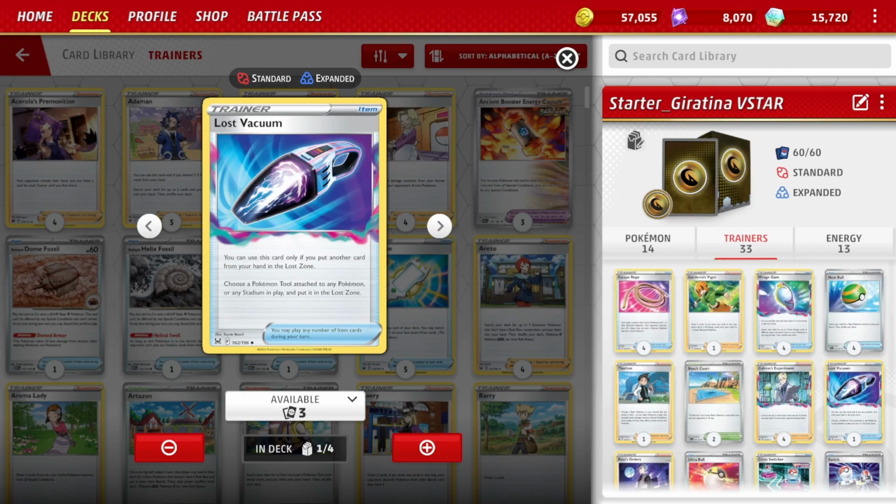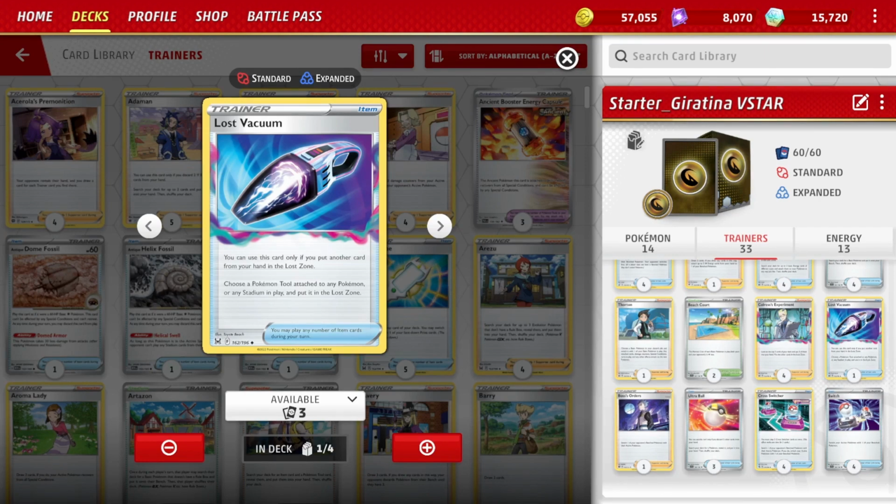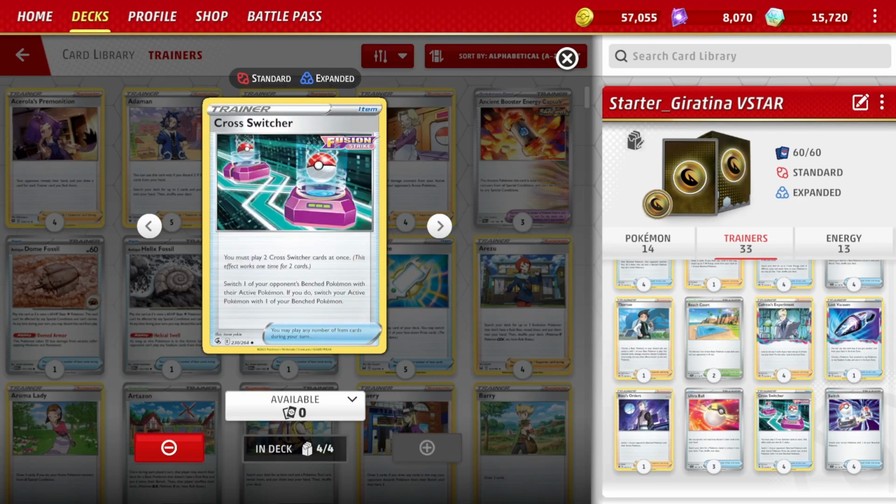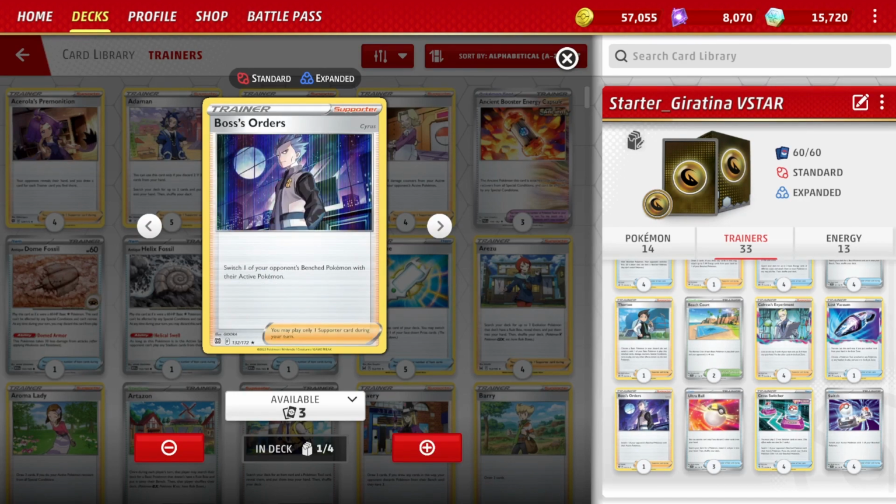If it is your own stadium or tool, we don't play any tools, but we do have the Beach Court, of course. That goes in the Lost Zone for you, so it's a way potentially to get 2 cards in the Lost Zone by playing this card as well to really get that Lost Zone building up fast. 1 Boss's Order, of course, very good card. That only plays 1 because we have the Cross Switcher that serves a similar purpose.